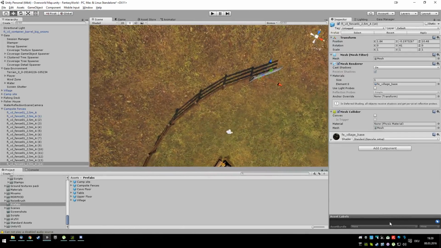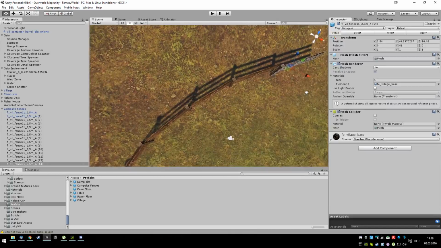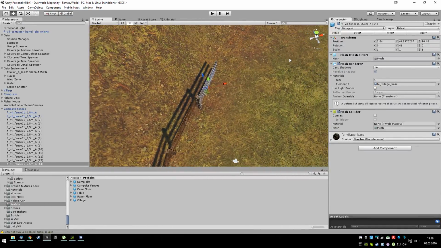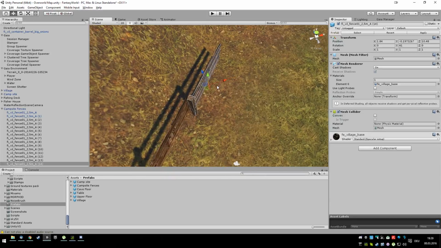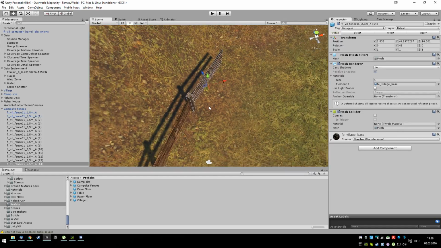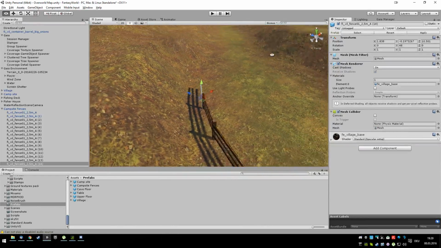Maybe you can help me find a better way to do fences along a road, or know of a good and, let's say, cheap plugin that will help me place fences.